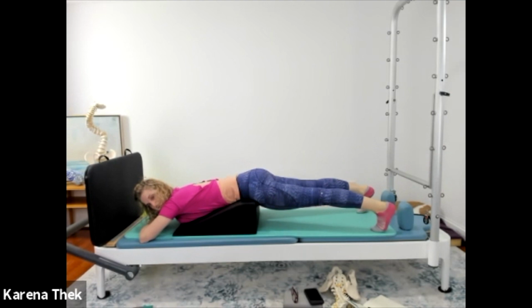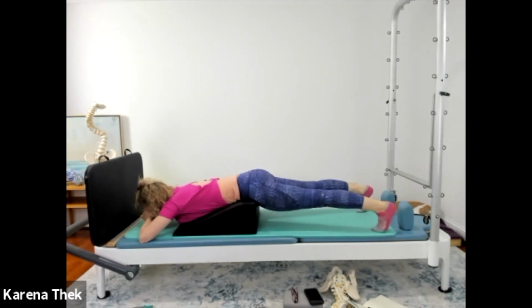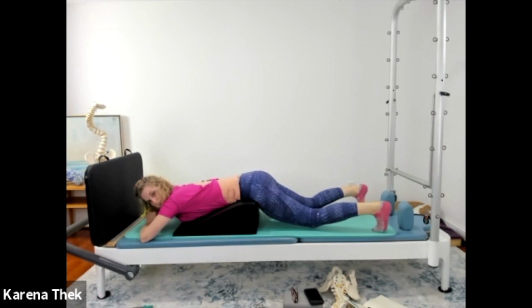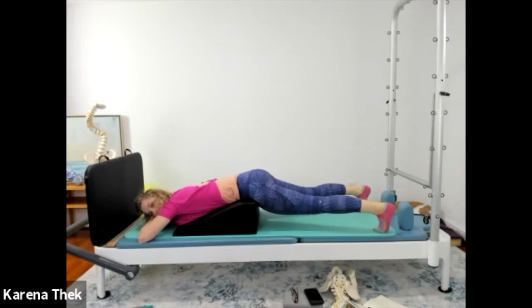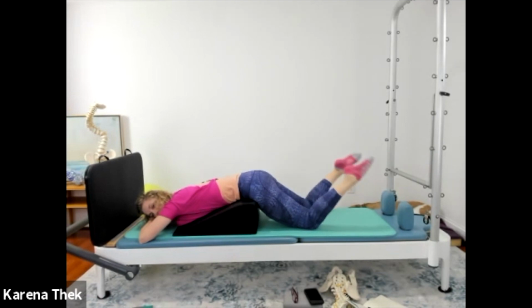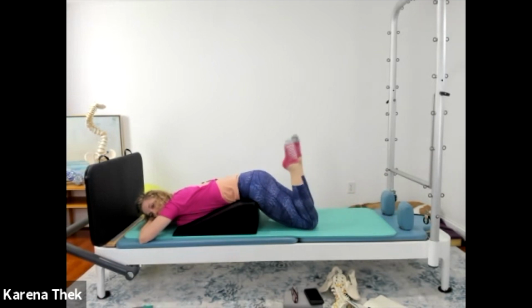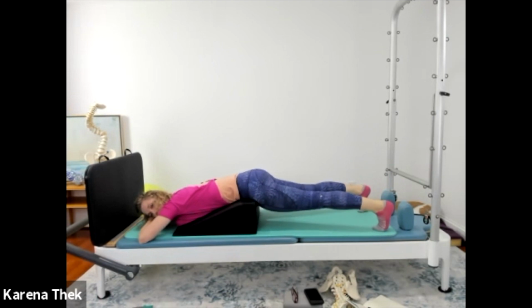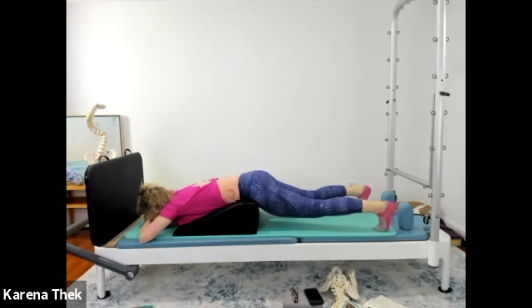Push through the heels. Bend the knees, point the feet, bend the knees. Straighten the legs, stand on the toes, push through the heels. I'm resting my forehead on my fingertips now. Point the feet and the toes go to the sky. Flex the feet, you stand on the toes, you reach your legs. We're just doing a little nerve glide for the legs here. So you point and you stretch and you push through the heels. And you bend and you point and you stretch and you push. One more time. Pointing, stretching, flexing, pushing.